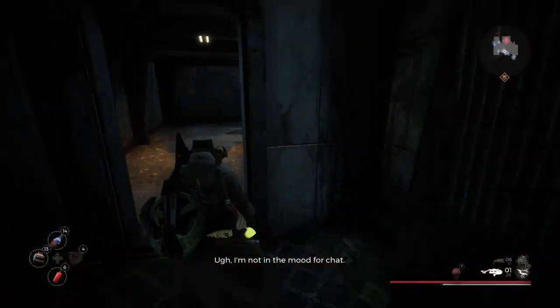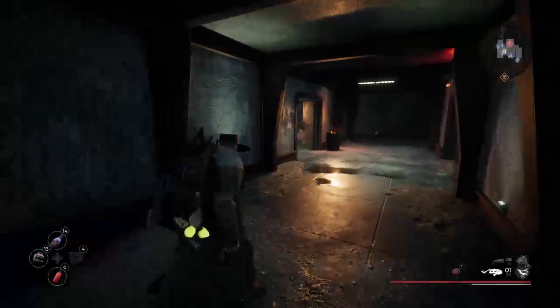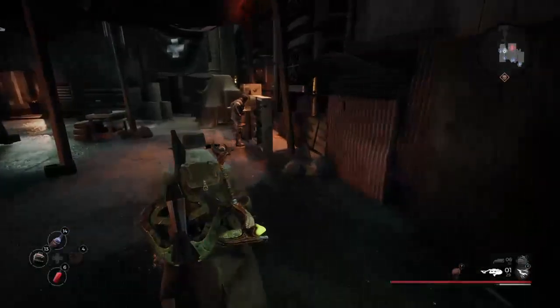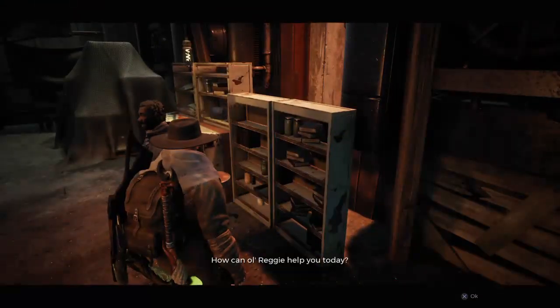Alright, I've got some money left. I'm just gonna buy some healing items just to make sure I don't run out. This is the doctor, basically. He sells all kinds of healing items. How can old Reggie help you today?